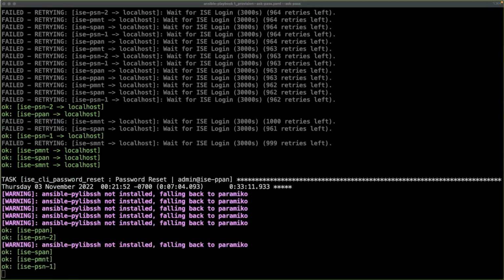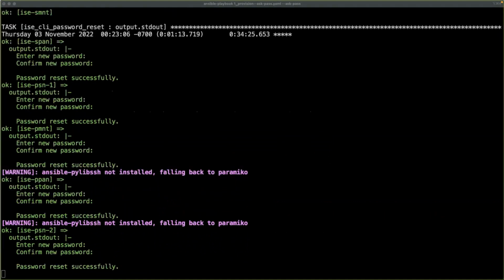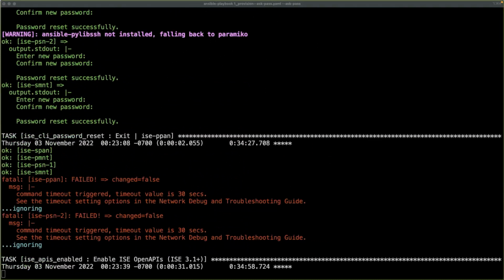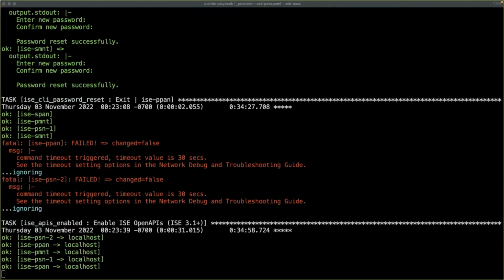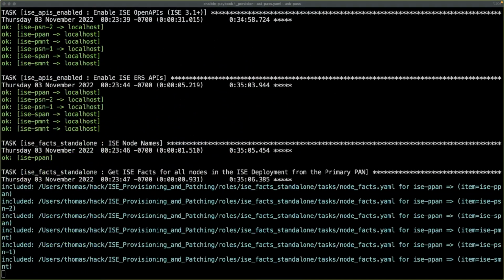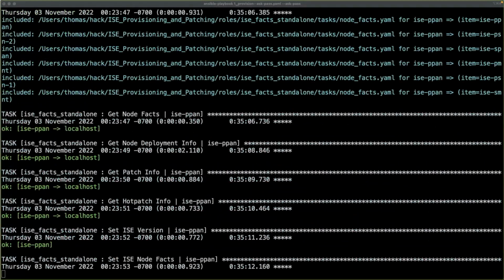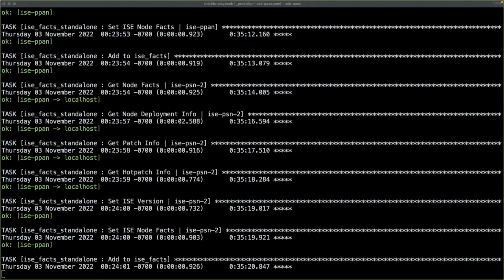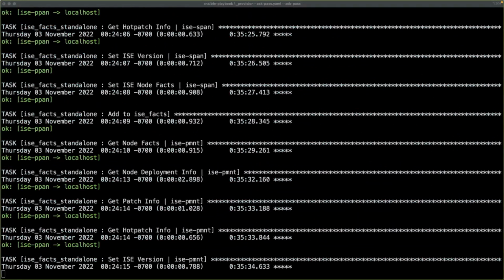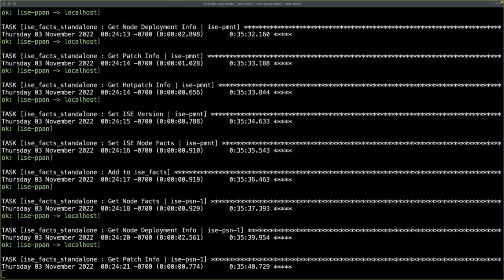So now I'm doing the password resets. I'm sure you guys have had to do password resets on ISE nodes. I actually have an Ansible automation that's going in via SSH and changing the password for all these nodes from the initial provisioning password, which was just like Cisco 12345, to something more secure. And I do get these little errors from time to time on the CLI, but it actually ends up being just fine. There's a little bit of timeout, so we might have to add a little bit of extra time in our connections for doing things like SSH, especially when you have multiple nodes in parallel.